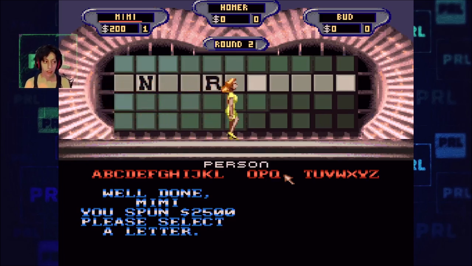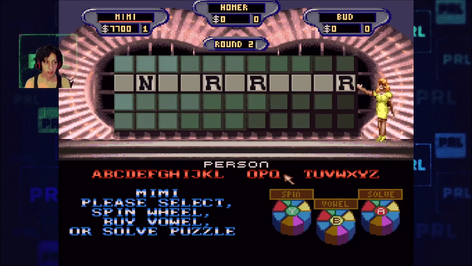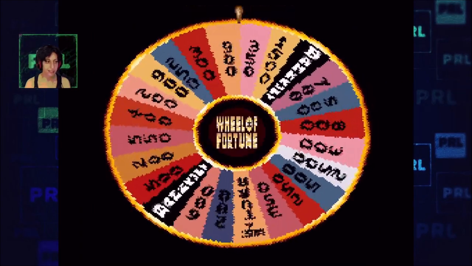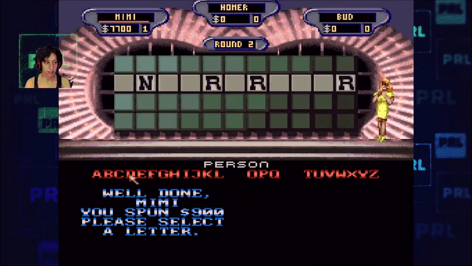Now if I could only... Under... It can't be under... Under... It's under something, right? I should have bought a vowel. I'm so ready to get bankrupt right now. Oh gosh, thank gosh. Should I do a D? I feel like it's under. Choose a letter. I was right.